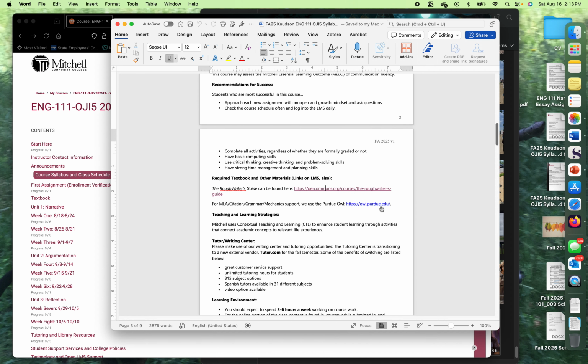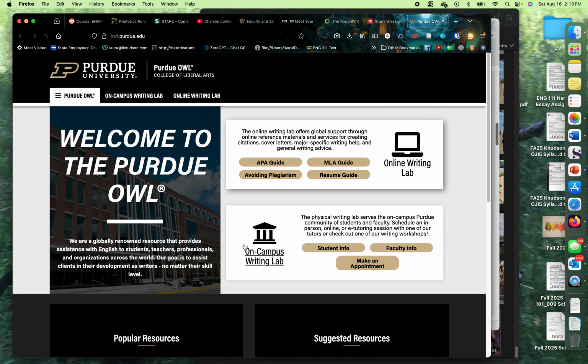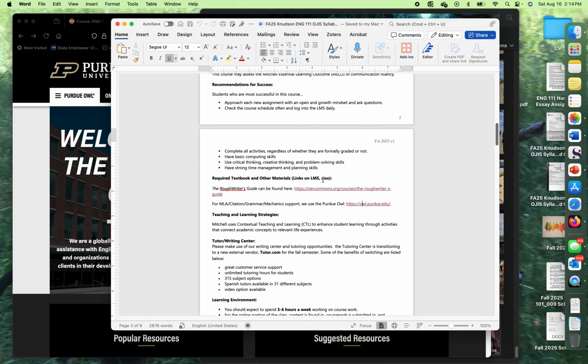So we will also make use of this website right here, the Purdue OWL. You probably have heard of that. If you haven't, you really want to check it out. This is the best place to go for any kind of question that you might have about MLA, about writing an essay, about grammar. It's got pretty much everything that you need an answer to, even if you don't know that you have that as a question. So those are the two things that we're going to be using in place of the standard textbook and the standard handbook.